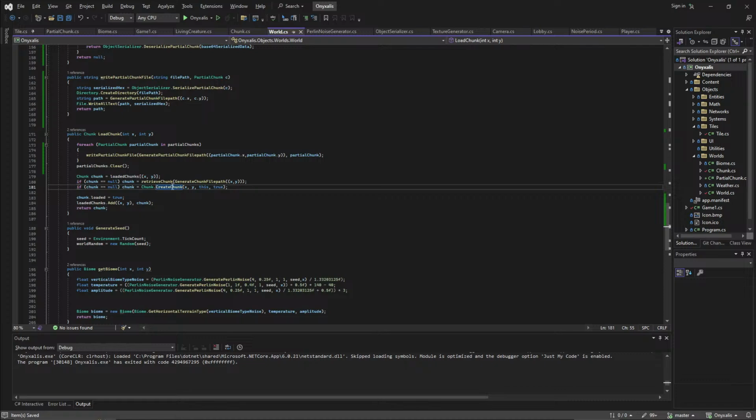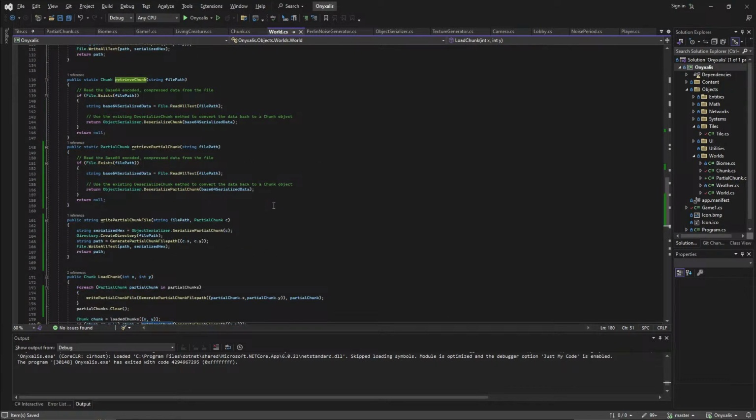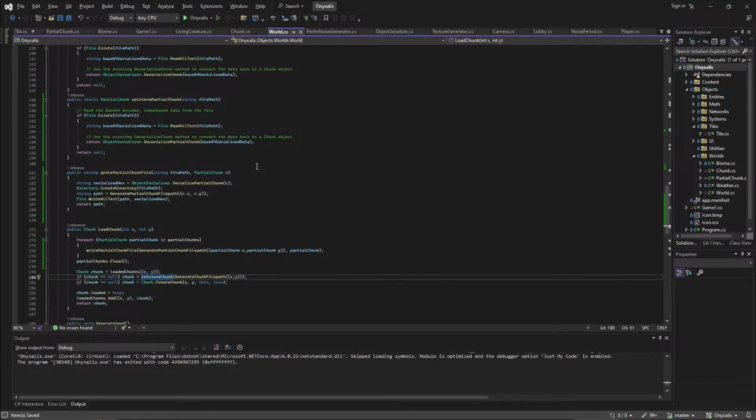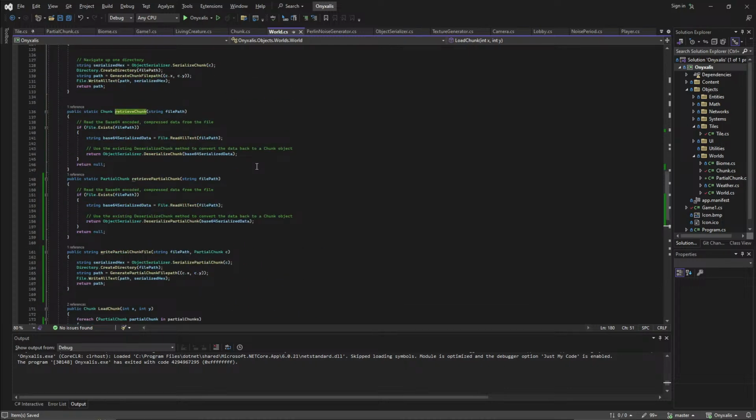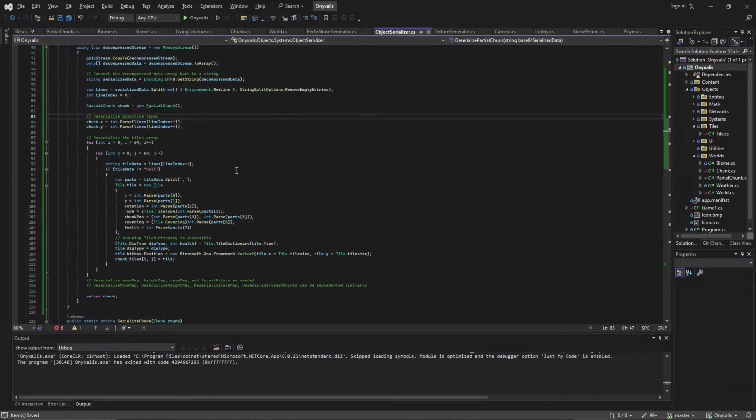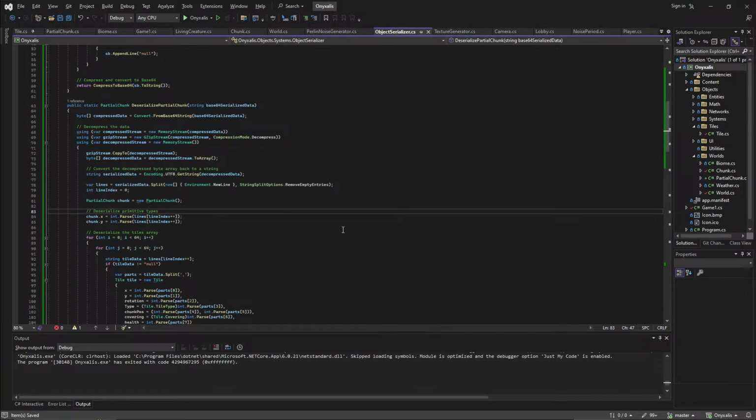Whenever you retrieve a chunk as well, you can also retrieve the partial chunk. Object serializer, let's go.